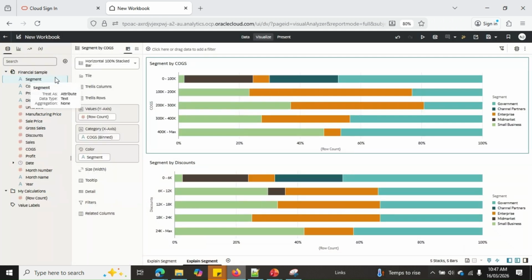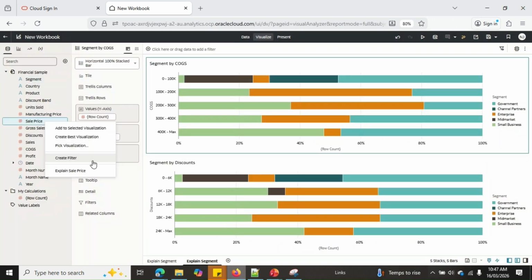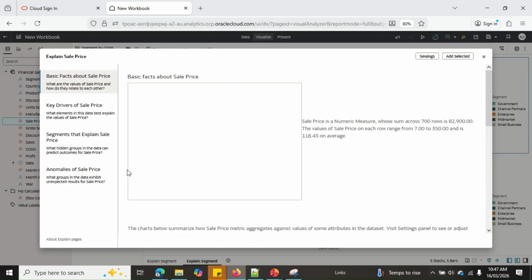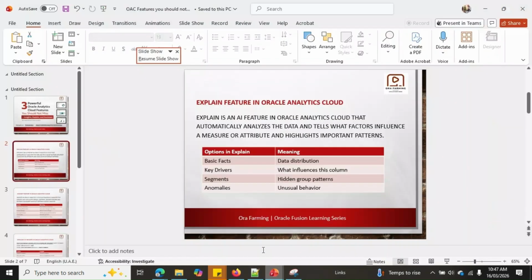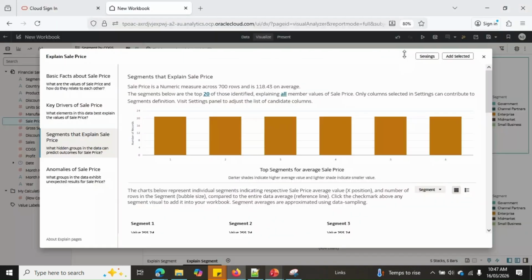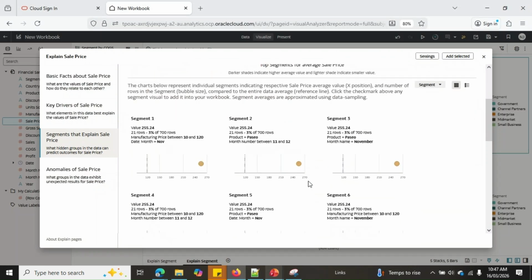Now let's move to the third one, Explain Segments. This portion only works for the measures. So I will just click on Sales, Explain Sales Price, and if I come to the segments, you can see it will help us identify the hidden patterns in the data.